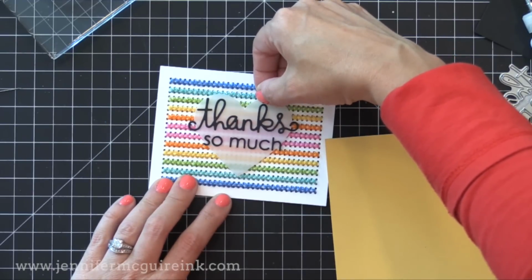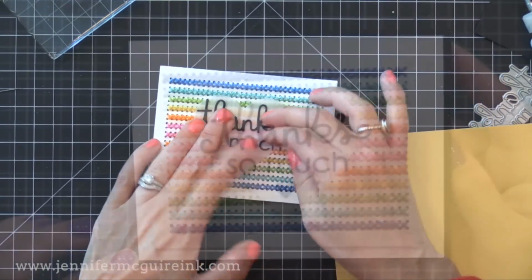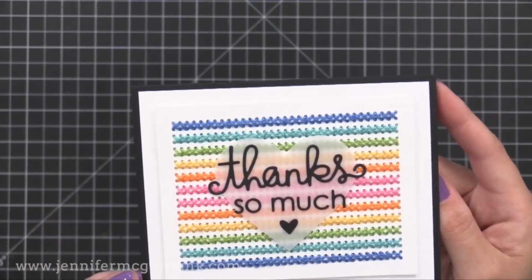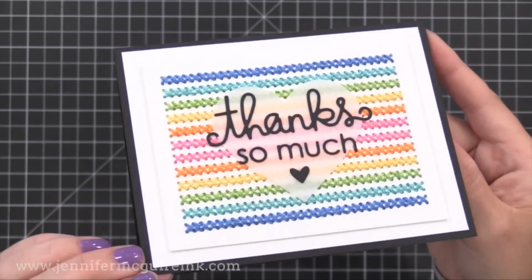This trick of using the negative space works for any card, not just for these stitched type of cards. Using this heart with the thanks so much is one of my favorite of the designs, so I plan to use it on any future stitch background cards that I create.